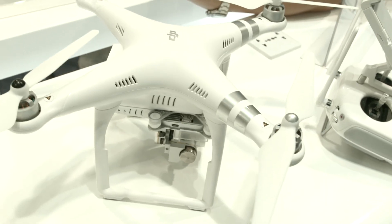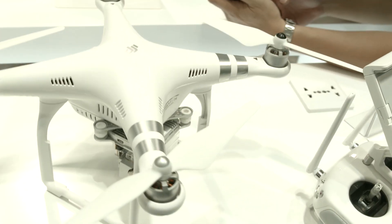We're here with Michael from DJI and he's going to talk to us about the Phantom 3 and other new goodies. We've got a lot of exciting things to show off at NAB 2015 this year. First of all, we've recently announced the new DJI Phantom 3, which takes all of our most complex technology and has shrunk it down into the Phantom form factor.